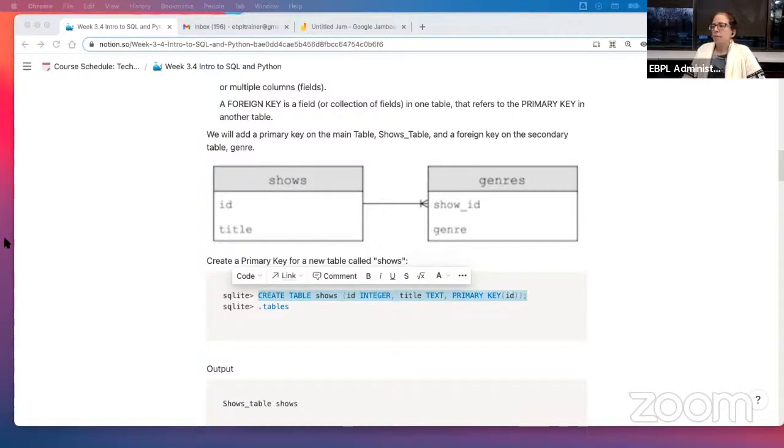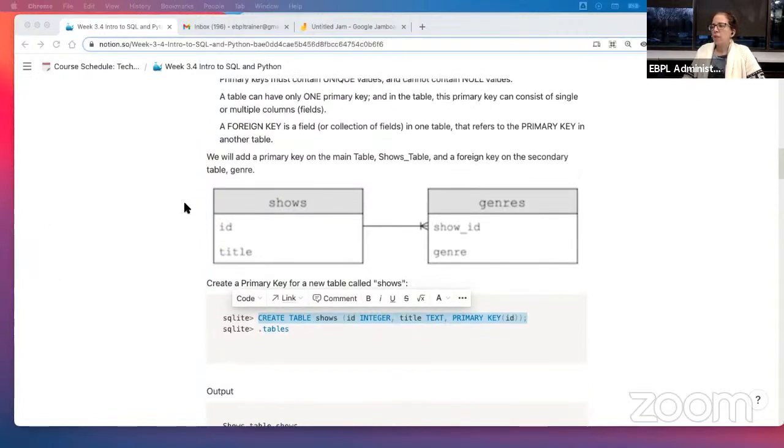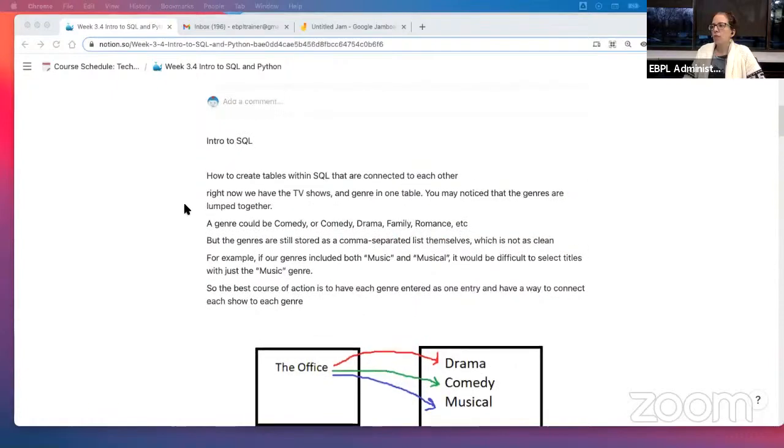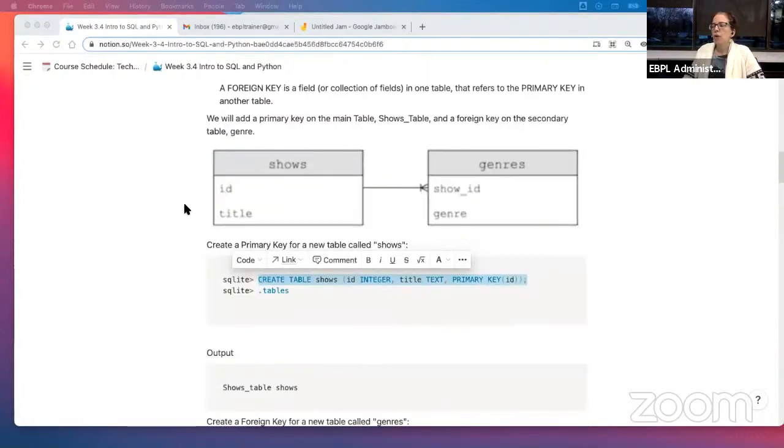Go ahead and use that to create a table. That's going to create a table, oh great, it works. It's going to have one column with the ID. Then the second column is going to be the title. And then you see the third term, it says PRIMARY KEY (id).